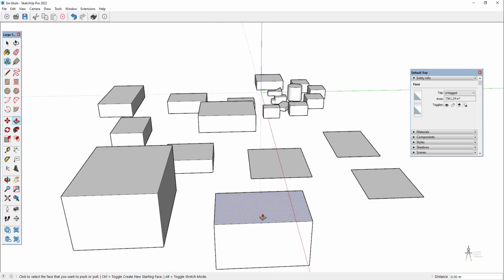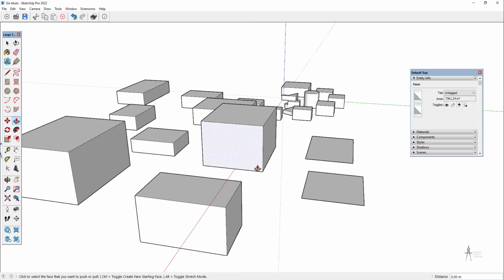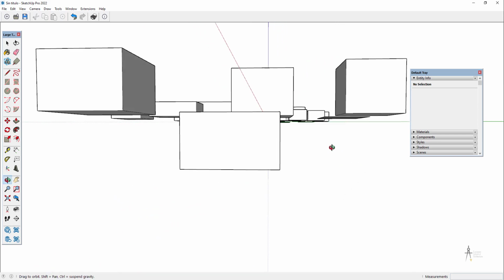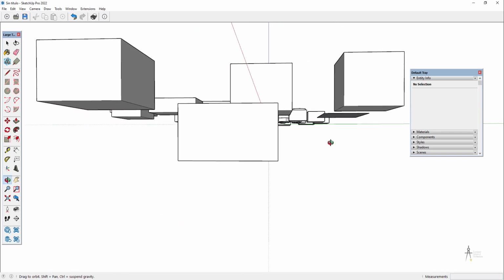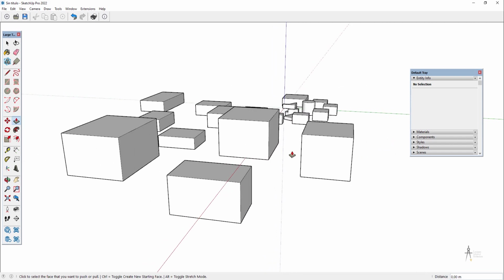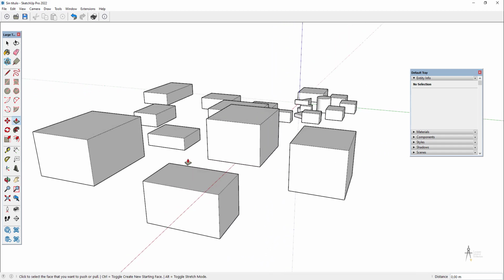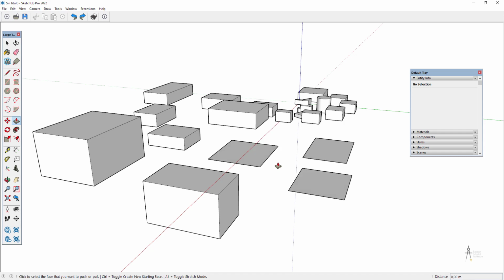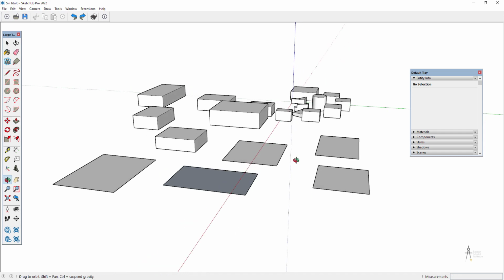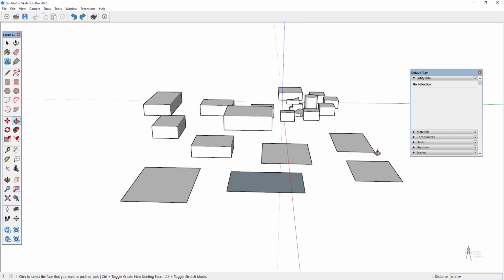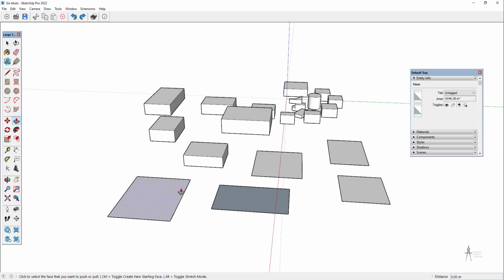So I'm going to double click here, and because I have flipped this face, it's extruded the other direction. So this has to do with what we saw at the very beginning, that all our faces have a front and a back face. So it's something that you have to bear in mind when it comes to using this tool.